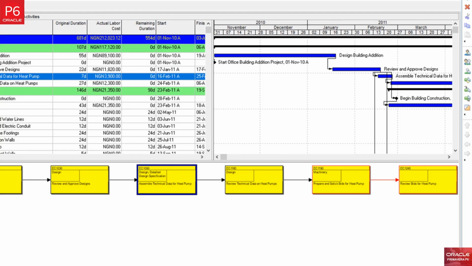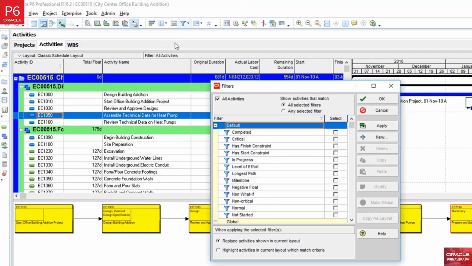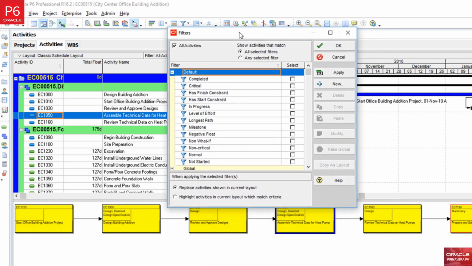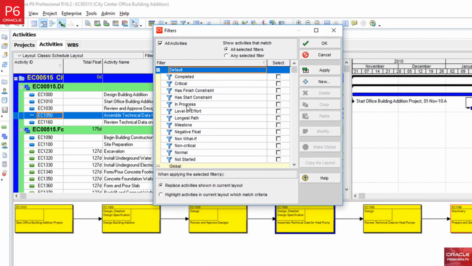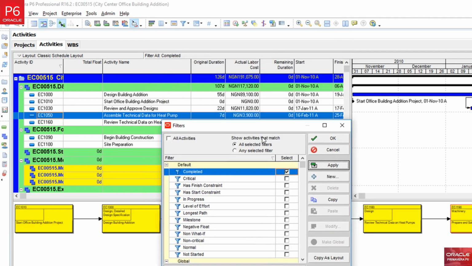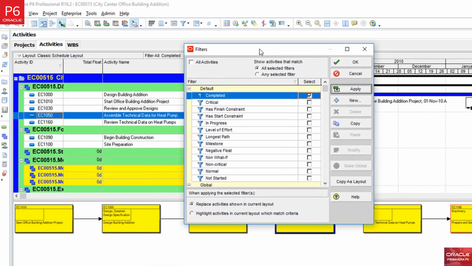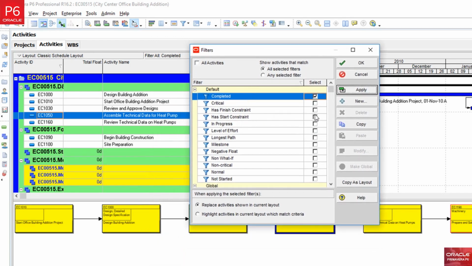Now we also have what we refer to as the filter by. So filter by helps you to display exactly the activities that you want to see. That's what filter by does. So if I want to see only completed activities, if I check this and then I click on apply, you notice the only activities that will display in my P6 timeline would be the activities that work has already been completed on, and that's what the filter button helps us to do.